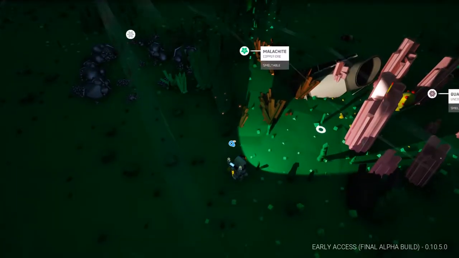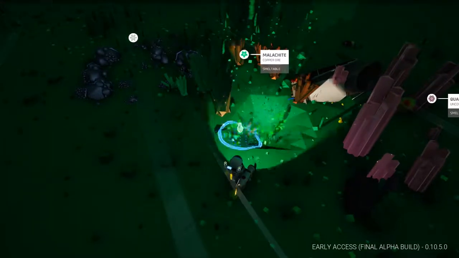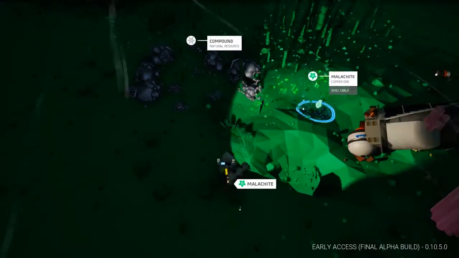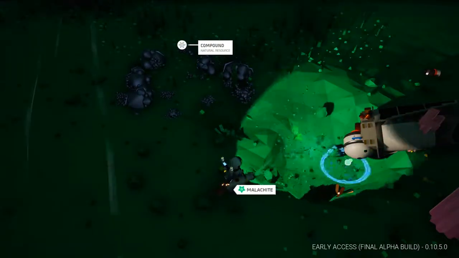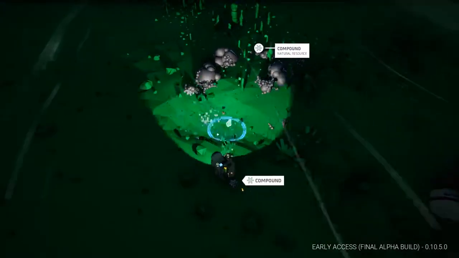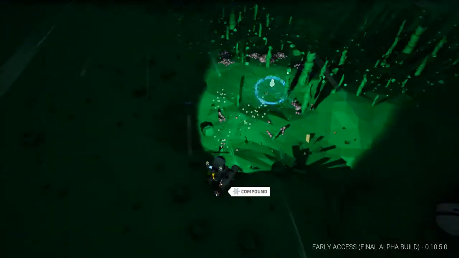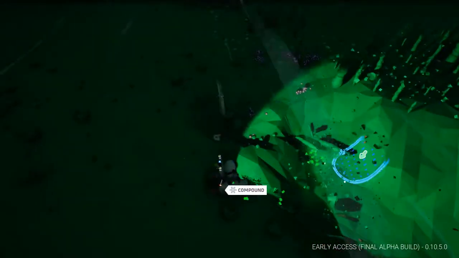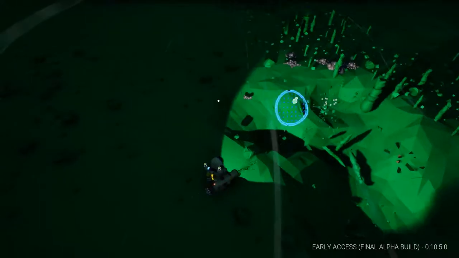Okay, so I just now found some malachite, which is what we came here for. So I'm going to quickly mine this up because my oxygen is running low. I've also found a bunch of quartz and graphite, but... Oh, and there's some compound that'll be useful. But the quartz and graphite, I'm not really down here for. I'll come down and get it if I ever need it in the future. Oh no. There's one more compound.